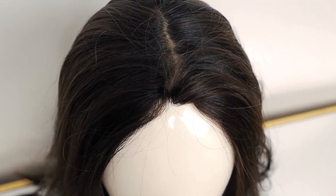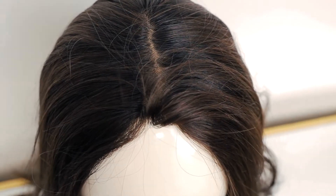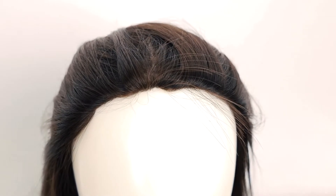Here we have a 24-inch skin top wig. The front is just a standard front edge — this wig has no front edge of lace. And as you can see, it's a beautiful long dark round 24-inch wig, but my only issue is the front. The front has a little bit of a lift up right over here where if someone looked at me, you can see that it's a wig and it's not growing out of my head.